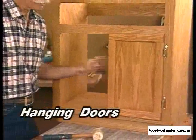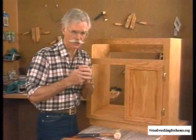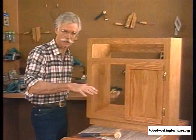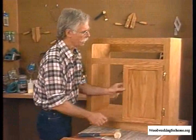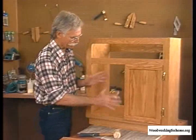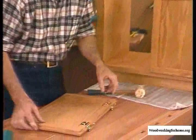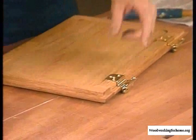Hanging doors is great fun because the cabinet really starts to come together, but it does require a little patience. The cabinet would normally be on its back to make it easier, but I've got it turned up so you can see it. You can see these hinges provide a little spring snap so we get a nice return on the door. The first door is in place. For the second door, we're using hinges that match the offset rabbet cut, and all our screwing is done with a variable speed drill.